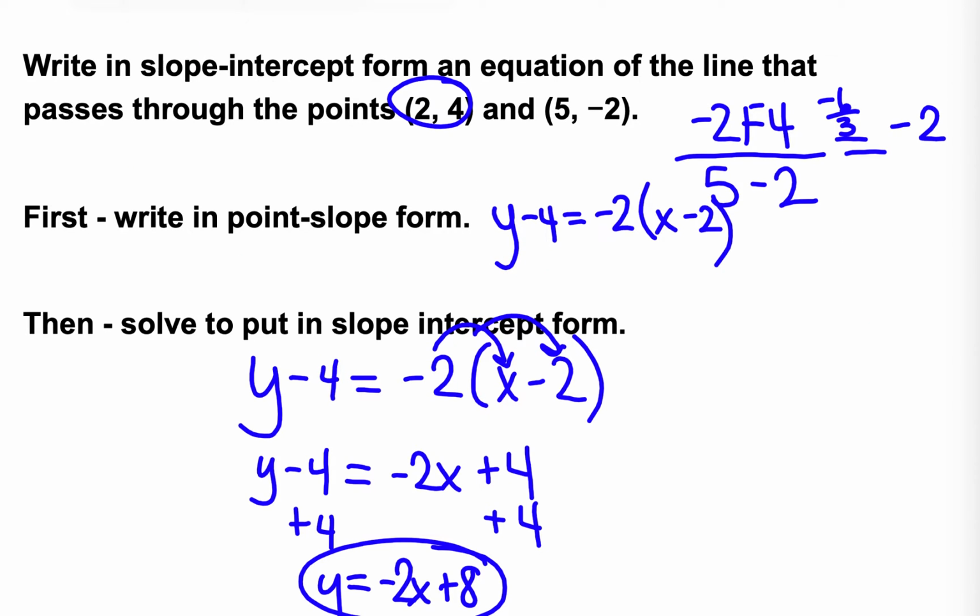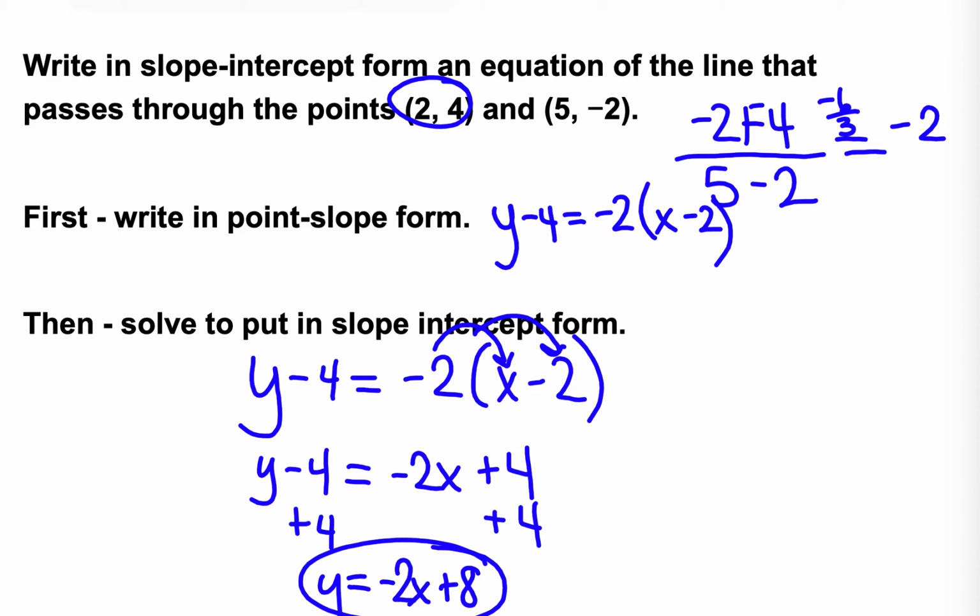All right, so the next type of problem, instead of telling you a point and the slope, they're going to tell you 2 points and ask for a point slope form. So for these ones, your first step is to find the slope. Then we're going to put it into point slope form. And actually, now that I'm looking at it, the directions don't say write point slope form, they say write slope intercept form. So let's actually read the directions together before we look at the steps.